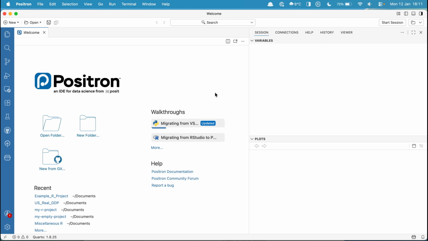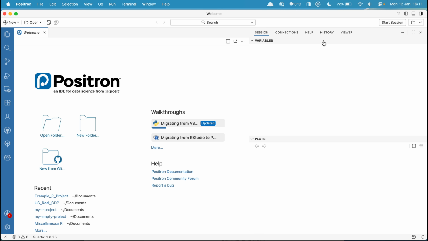So let me explain first the basic layout. Obviously, we have here the menu at the top, the menu bar. Of course, here on the Mac, that's detached from the window. On Windows, of course, it'll be part of the main window, but it'll be just the same. You have here a little taskbar where you can create new documents or open a document or save. Start session, you don't need that, as we'll see, because that will happen once you actually start doing some analysis.